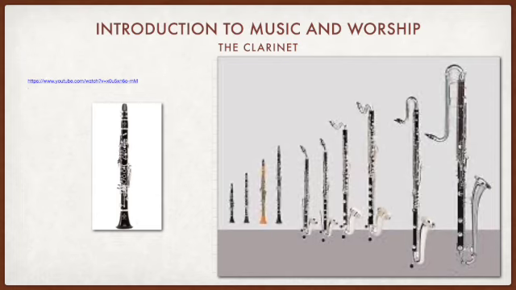Chalumeau is spelled as you see here. The bell was also enlarged, giving the instrument more volume. The name clarinet comes from the Italian word clarinetto, which means little trumpet. This name was given to it because the early clarinets had a sound similar to a trumpet, particularly in the middle range.